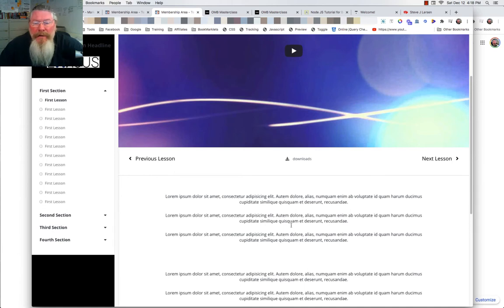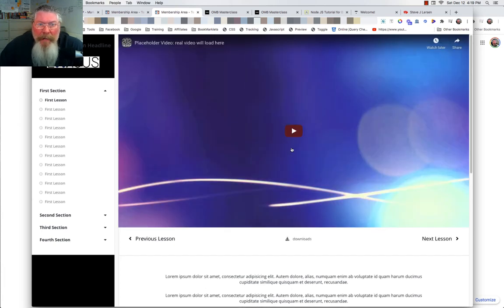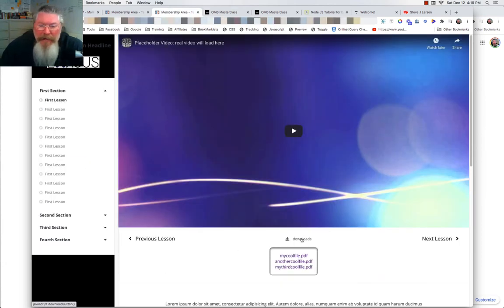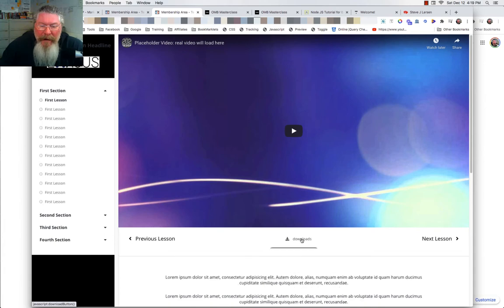And then, of course, you can put in other elements if you're using like an HTML element. You can embed some code in here. You could do anything that you want or would do inside of a regular ClickFunnels site. So also on this page here, a couple more things is on their original, when you clicked on drop down, this little box popped up and they wanted to be able to put a bunch of PDFs in there. So I built that in here for them as well. So you click on this and it'll open up this box.